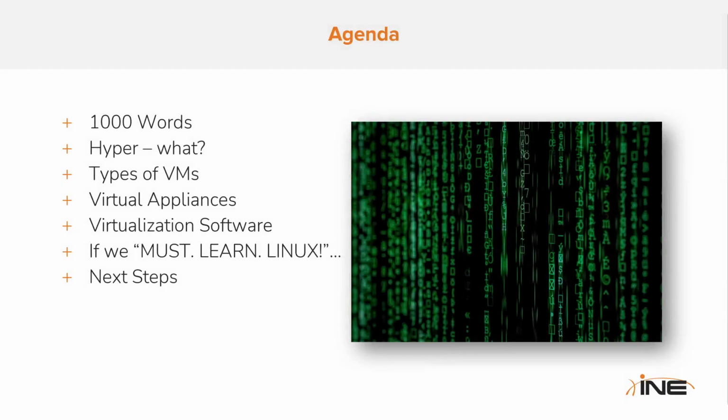So first, what are we going to do today? Well, we're going to attempt to define what virtual machines are by looking back at history and how we got to today with pictures. Then, there's this word that you may have heard, hypervisor. Well, what is it and why does it matter? Now, after getting a general understanding of how virtual machines work, then we'll explore what types of VMs are available and the difference between a virtual machine and a virtual appliance. We'll cover the many different virtualization products out there and what our recommendation is.